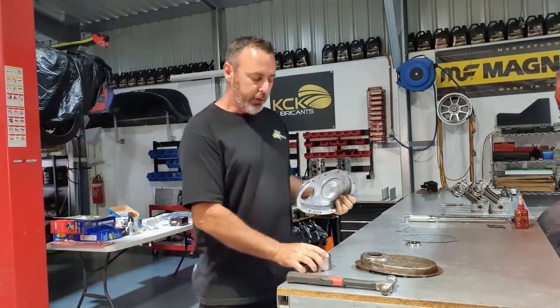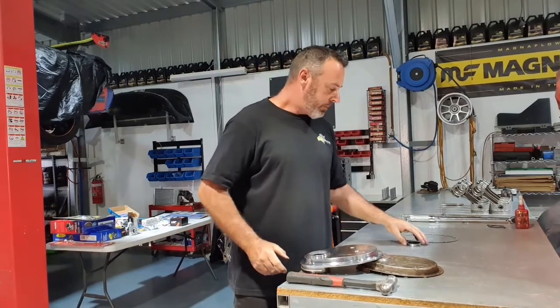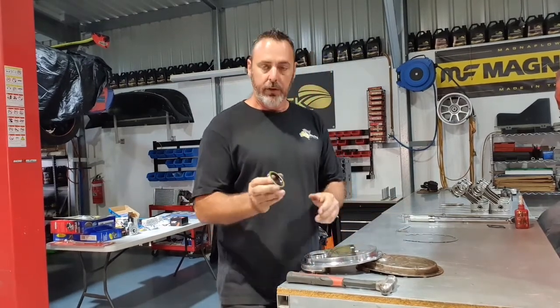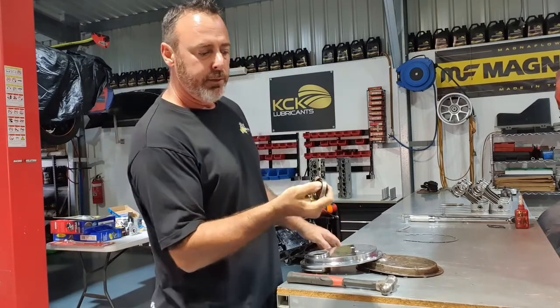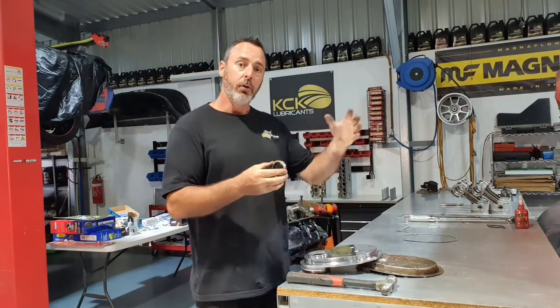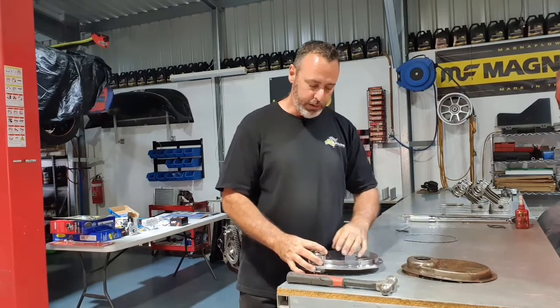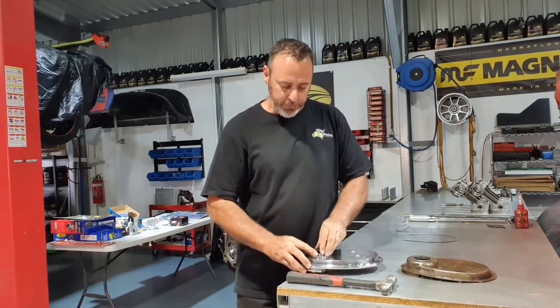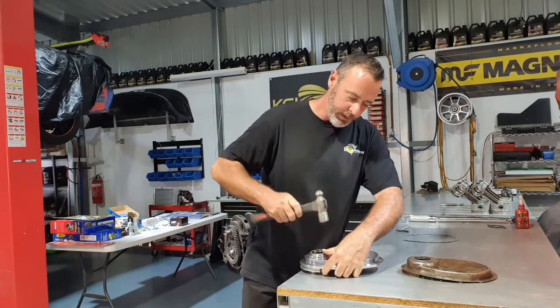Easiest way I find to do it is find something to sit the cover on so you don't break it. Get your front seal. So that's out, that's the inside. If you work on the theory that the spring is on the inside to stop the oil coming through the steel, you'll be pretty spot on most of the time. So we'll just get that started a little bit. I've got my trusty hammer again. We'll just bump that.